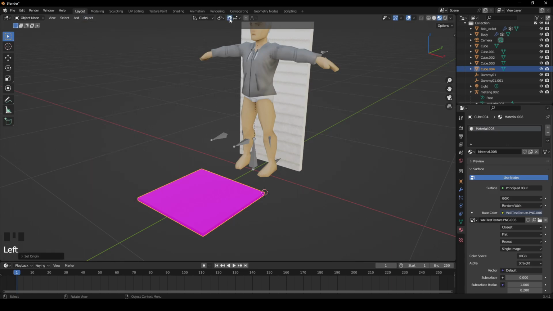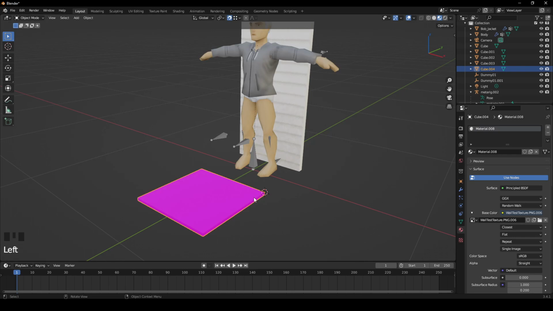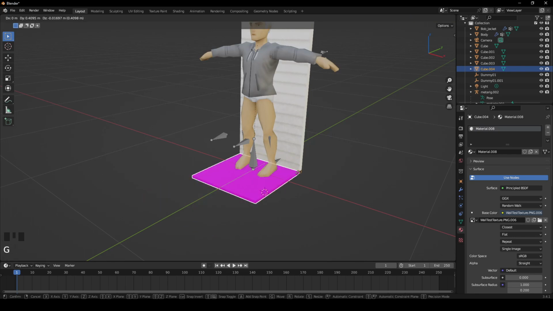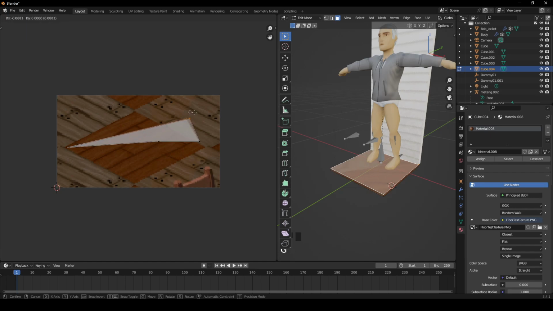Next, enable snapping by pressing this magnet icon on top. You'll know it's on when it's blue. And change it from increment to vertex, and change snap width to active. Now, once you move the floor, the origin will snap to whatever vertex of the wall you hover it over. Texturing and extending the floor is just like texturing and extending the wall, with a UV editor and arrays.